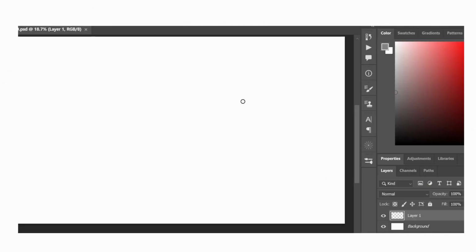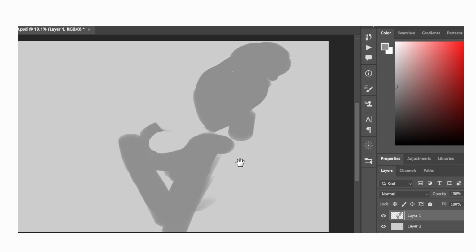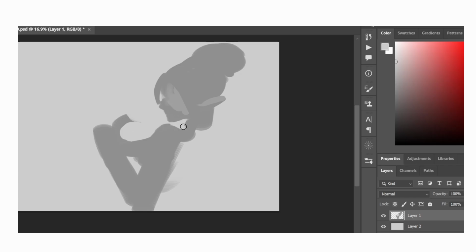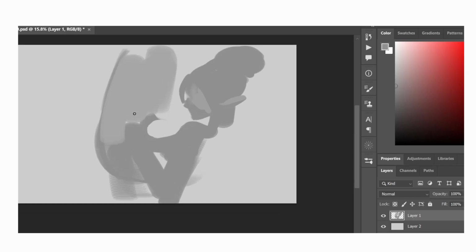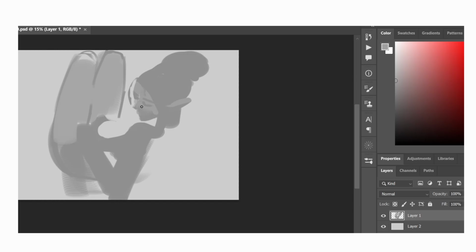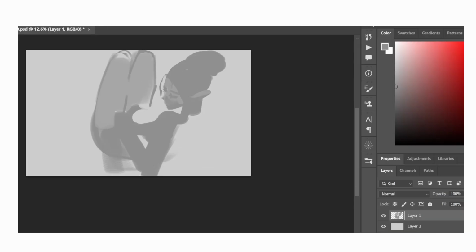Now he sketches his idea onto the canvas. Then he paints his art in black and white initially, carefully planning out the lighting and proportions and stuff, making sure he gets that right before anything else. This is the stage where he's seen adjusting and fine-tuning the values before he really dives into painting.